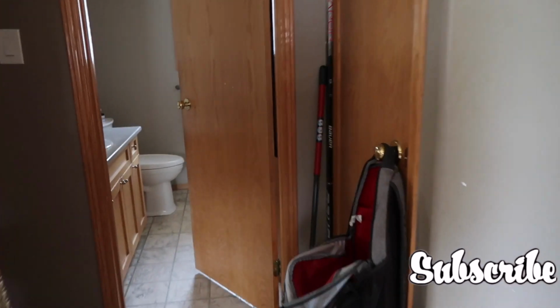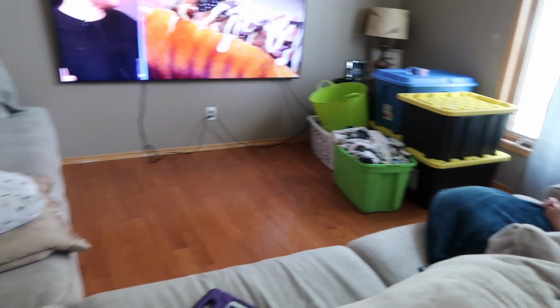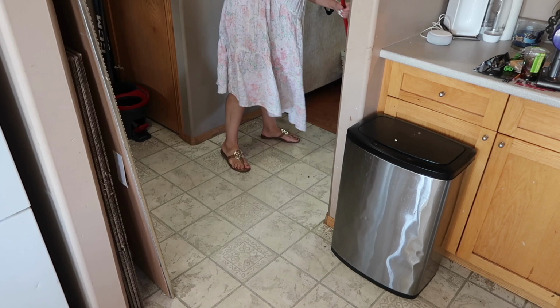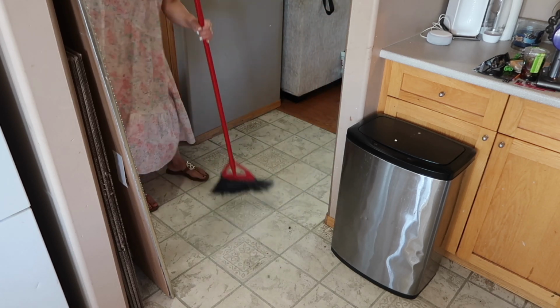My main focus today is going to be in the kitchen. Now you will notice that I have boxes and bins already in the kitchen because we literally have nowhere to put anything. So we are kind of living out of bins because we don't have enough room for all of our dressers and the closets are overflowing. So over the next few weeks, however long it takes me, I'm going to tackle one room at a time, and each room is probably going to take me a few days. Like I said, today's focus is going to be the kitchen.